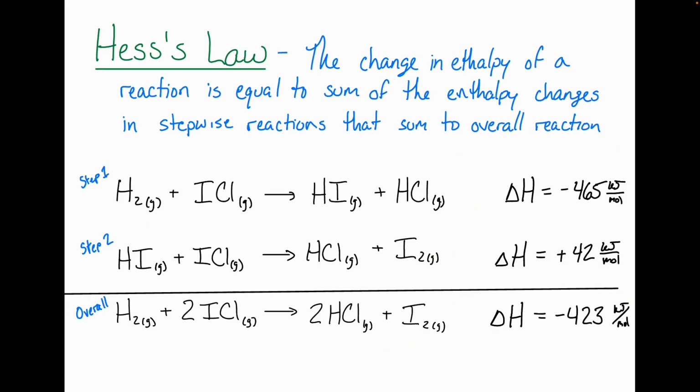All right, and this is kind of a pain way of calculating our enthalpy change, but it's really important and something that we can take advantage of. Sometimes it's really hard to measure a particular reaction, and it's easier to break it up into steps that are easier to measure. Then we can get the enthalpy change of the overall reaction by summing up those steps. All right, so that's calculating our enthalpy using Hess's law. Let's do the easy way now.